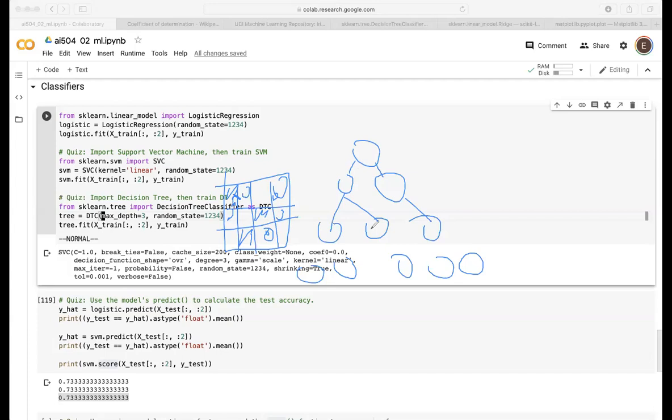As I said, increasing the power of your model, which here means increasing the depth of your tree, leads to overfitting, as I've shown you in the previous polynomial regression. Maybe max depth 3 is not enough, or maybe max depth 3 is already overfitting. You can try that out.